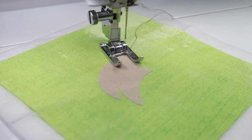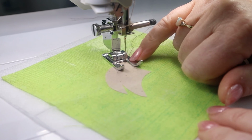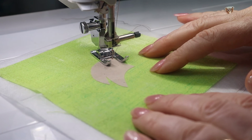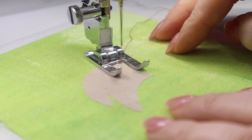And I've actually moved my needle position over so that the inside edge of my open toe foot is going to sit on the edge of the shape, and the distance from the edge of the shape to the needle is going to be a little bit less than an eighth of an inch, I'd say about 2 millimeters. So when I'm stitching, this stitch goes backwards and forwards. We've touched on that before. And when I'm stitching, all I have to do is line up the inside edge of my foot with the edge of my shape.